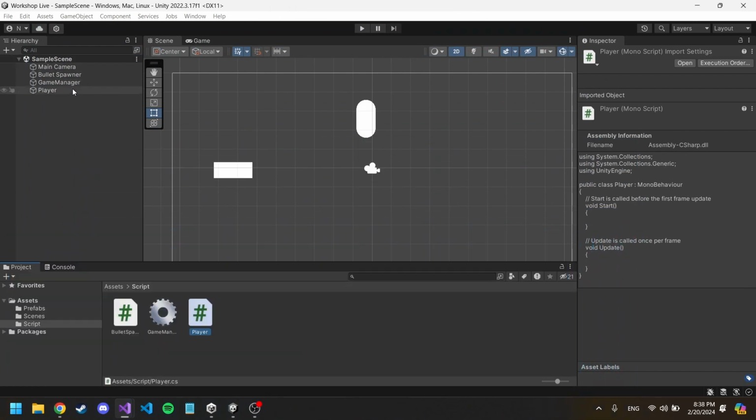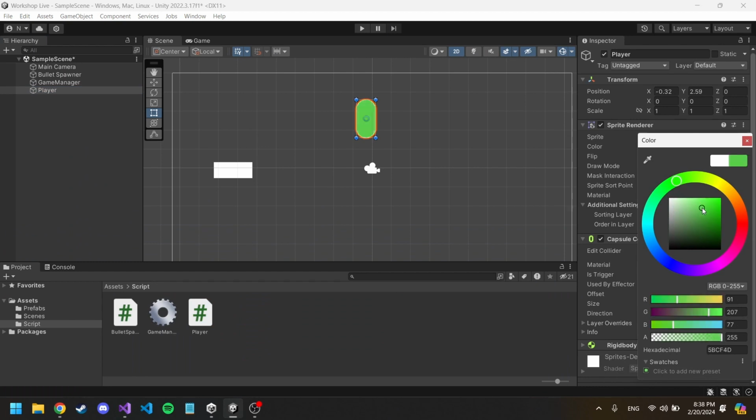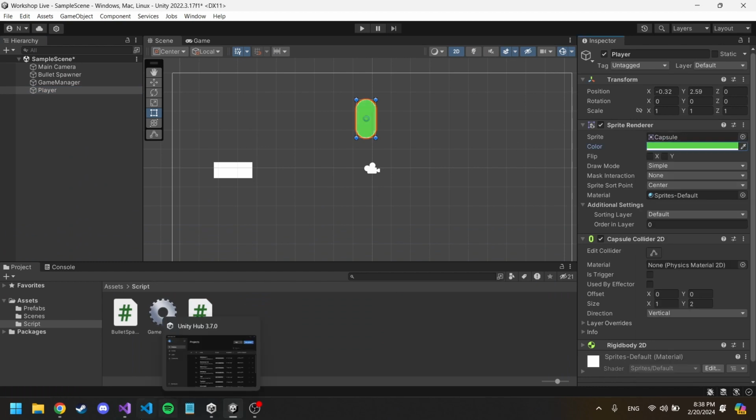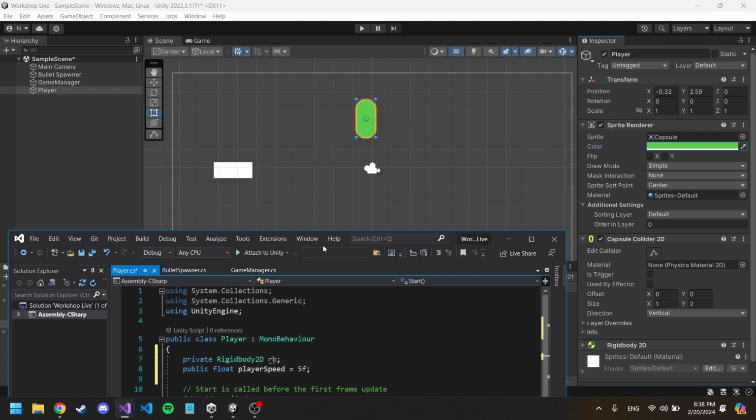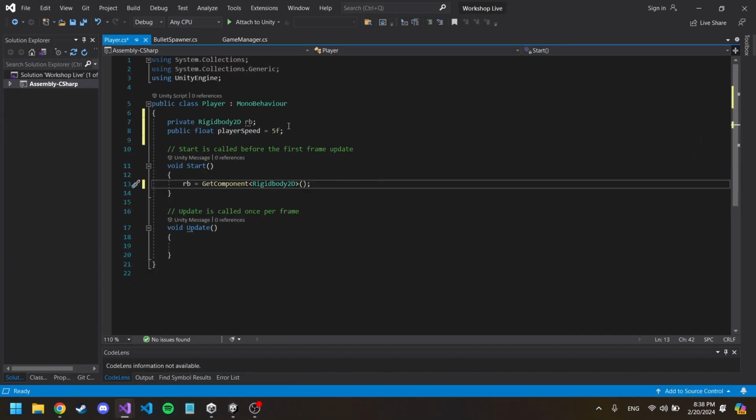By the way, you can change the color of your player, and the script is just right over here. We basically created a reference to a rigid body and got the component from the player game object. Do you have any questions so far? We just created a reference of a rigid body.